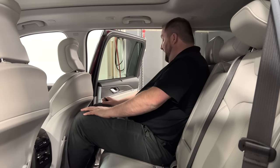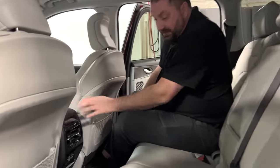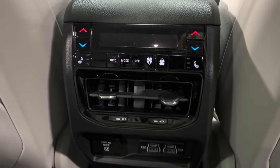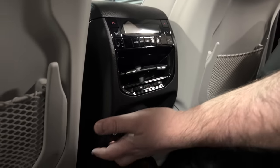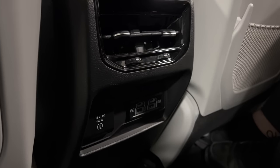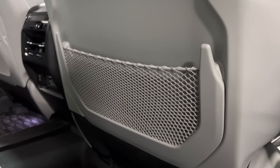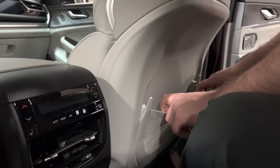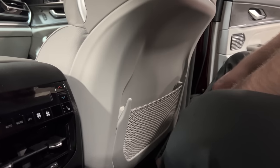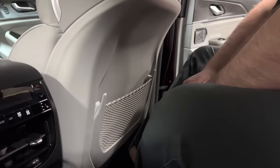The rear seat is not uncomfortable. It's quite nice. We have a center console that has our own climate control, another 110 and USB controls as well. This is a feature I have always hated. The mesh map pocket with these little grocery hooks. I think that it looks cheap. I don't like this execution at all.